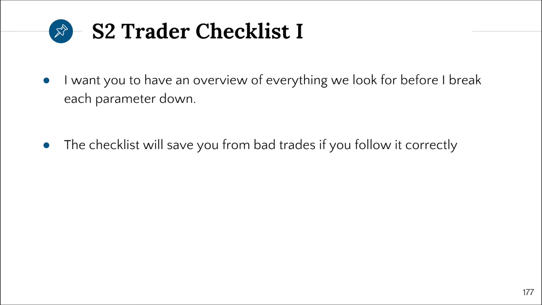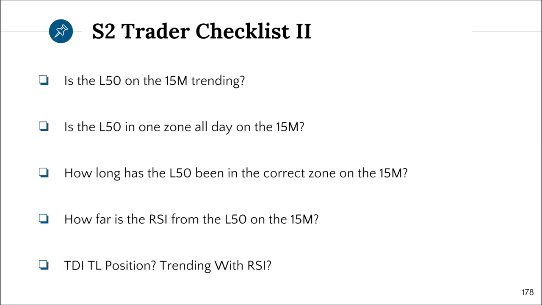So now I'm going to give you the S2 Trader checklist, slide by slide. I want you to have everything written down so that as we start to go through the trade examples, you can look at this checklist in front of you and say, oh, Austin met all of these parameters in this trade, and that's why he took it. Oh, this trade did not meet these parameters. Now I know I need to avoid these trades because these are bad trades. This checklist is going to keep me out of bad trades because the parameters are right in front of my face. So let's get into the checklist.